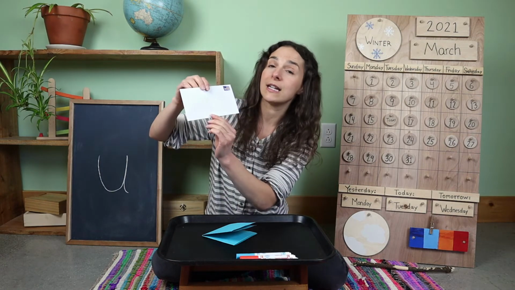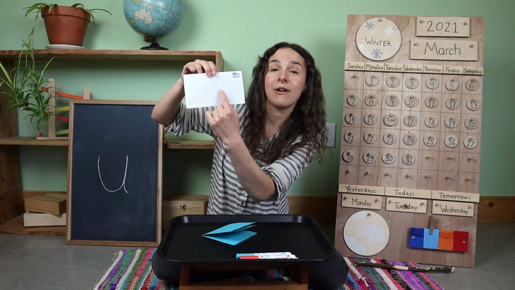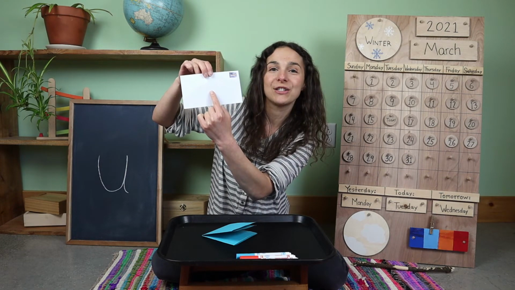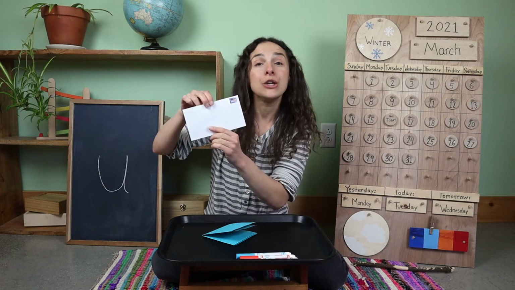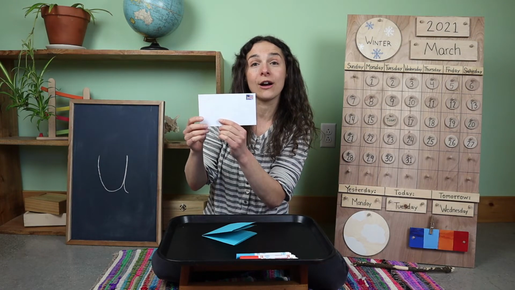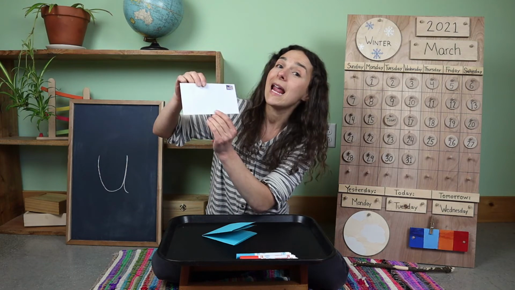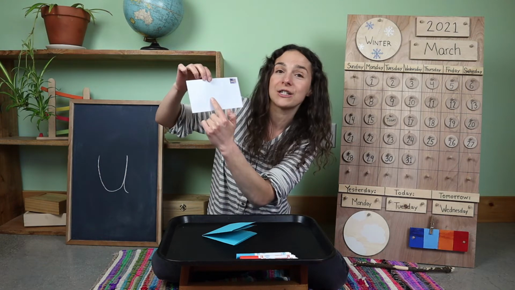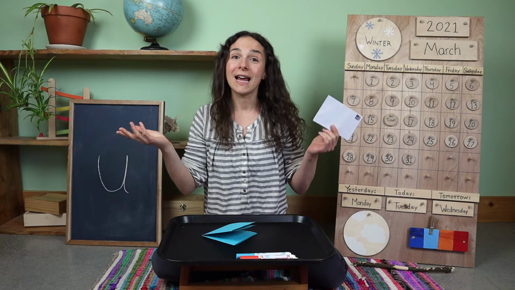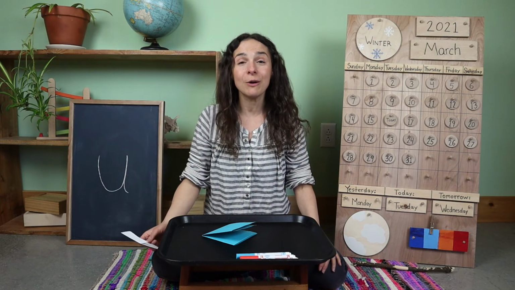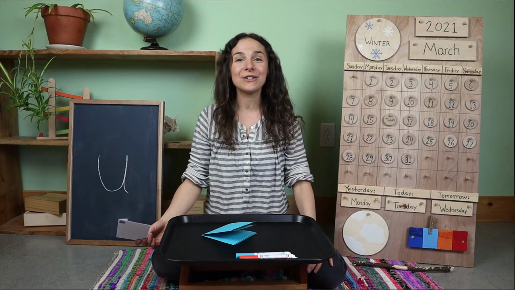So if you're sending it to a family member, their address will go right here, or a friend, the friend's address will go right here, or you can even make a card or a letter saying thank you to your favorite community helper, and the community helper's address will go right here. It's so much fun getting letters in the mail, and that's what today's work is. Let's get back to circle time.